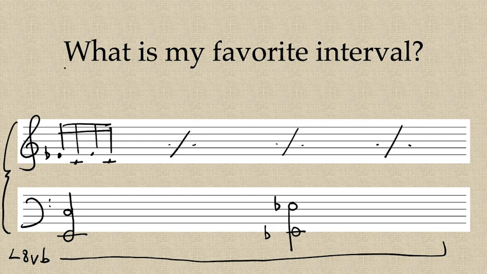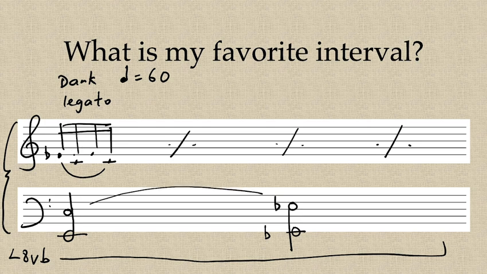so I might as well just write in the description of the music is dark. Let's say quarter note equals 60. I'm going to play it as legato as I can, which means play it smoothly. I'm going to add a slur to this gesture. And then I'm going to create waves of minor third, the same gesture, by using a hairpin.